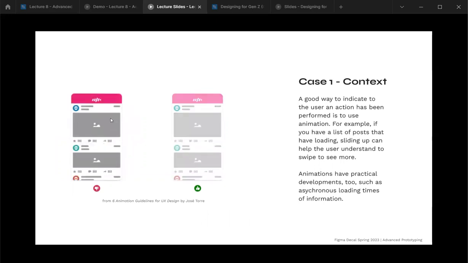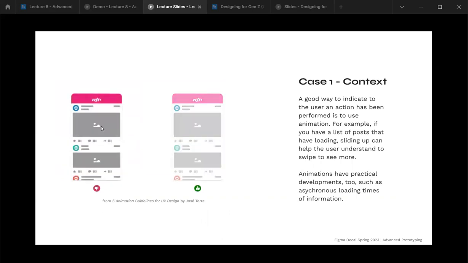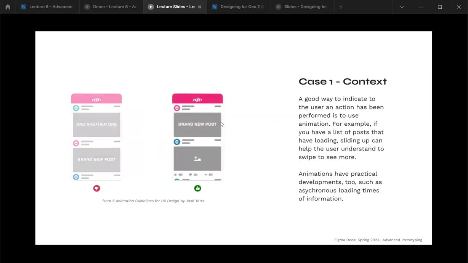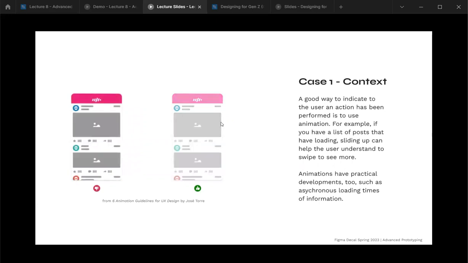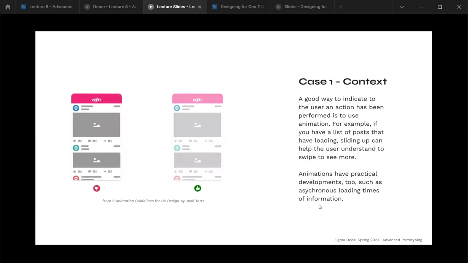In this example, there's new posts appearing, but because they just pop in, you can't actually tell anything is happening. If these images were the same, say somebody retweeting something, you might not actually notice that there's a new piece of content. Whereas on the right side, a good example is having things slide in. And by having it slide in, you actually see that it's visibly happening in the screen itself. So this gives a little bit more context. It gives a little bit of feeling to the, I guess, feed layout that you have in this particular app.